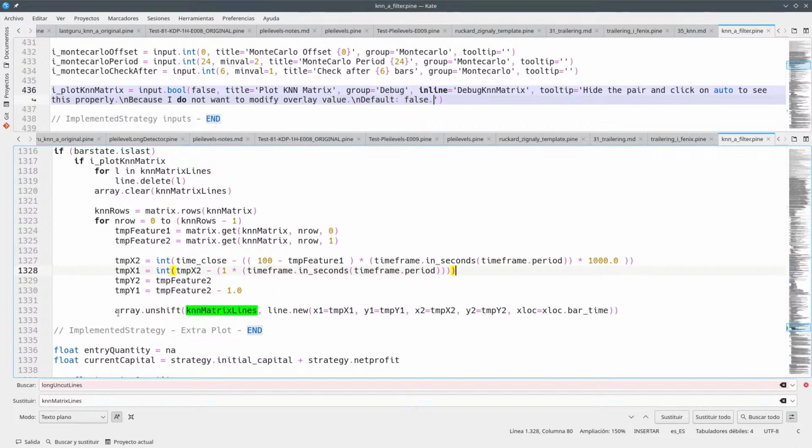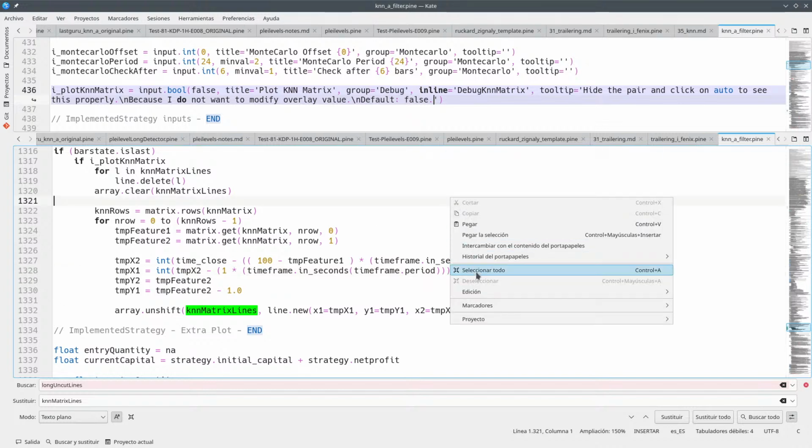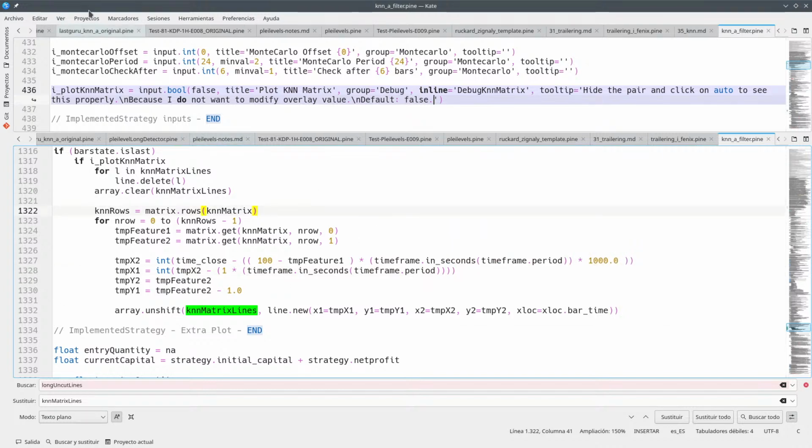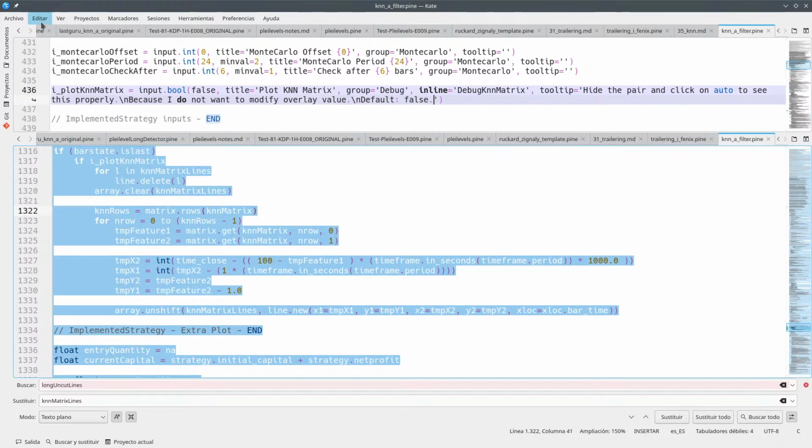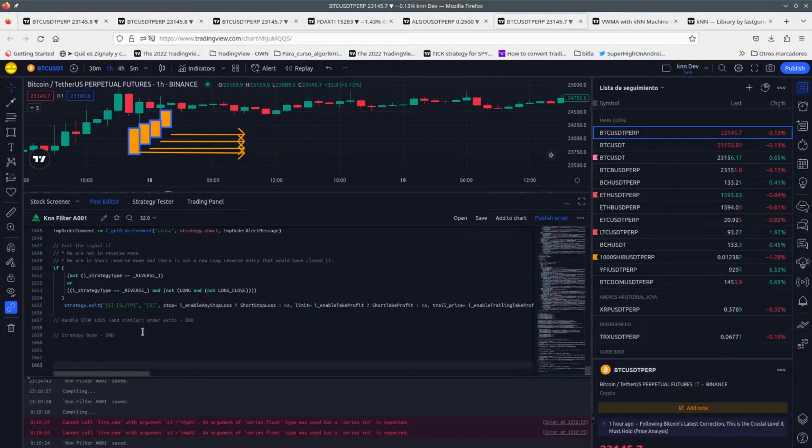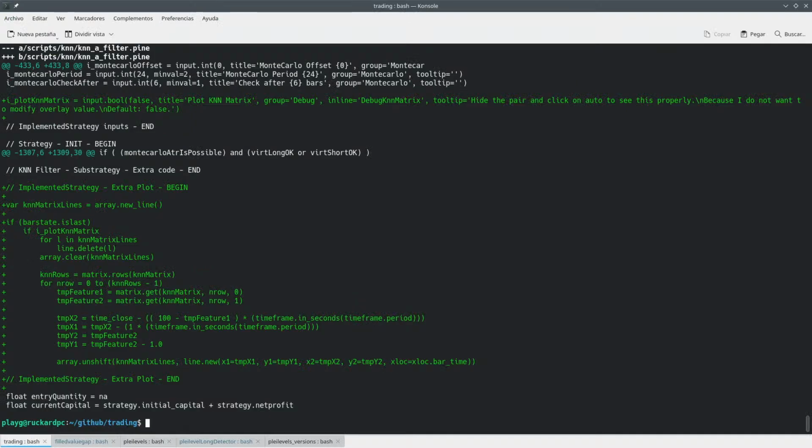Okay, it's not very nice, but I think it's going to work. Let's copy this and test it and see what happens now. In the meantime, I'm going to save this properly.